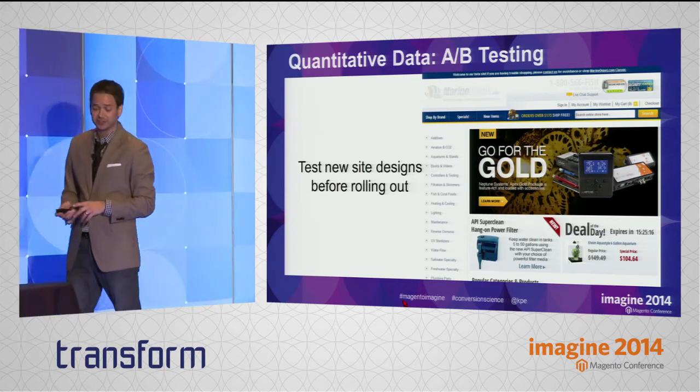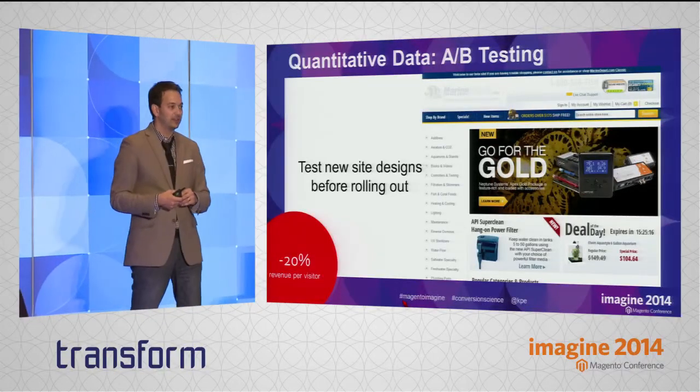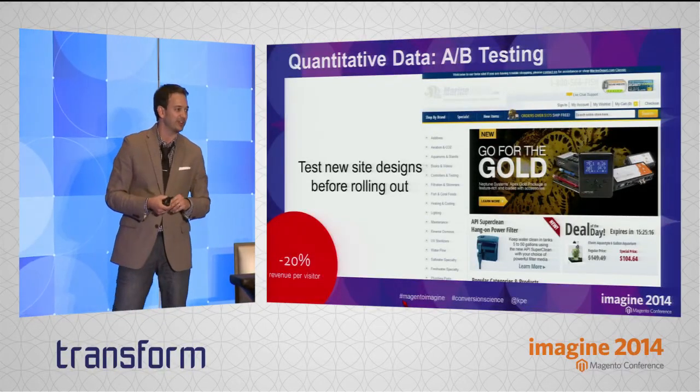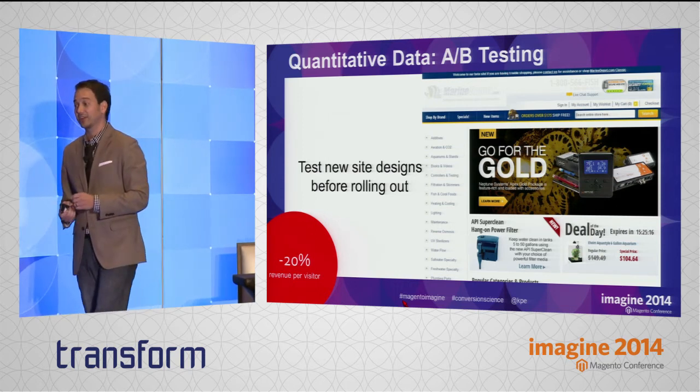In this particular case, they saw that the new site was performing 20% worse. And if they had simply launched the site without testing it, they would be scrambling. I've seen it happen many times. There's always a mad scramble after a site launches. Why is revenue down? What happened? There must be bugs. What's going on? This is a great way to actually help prevent that from ever happening, to ensure that the new site is actually going to perform better.